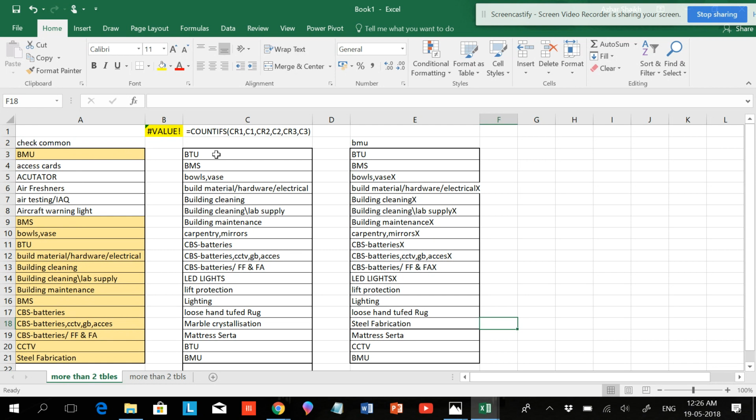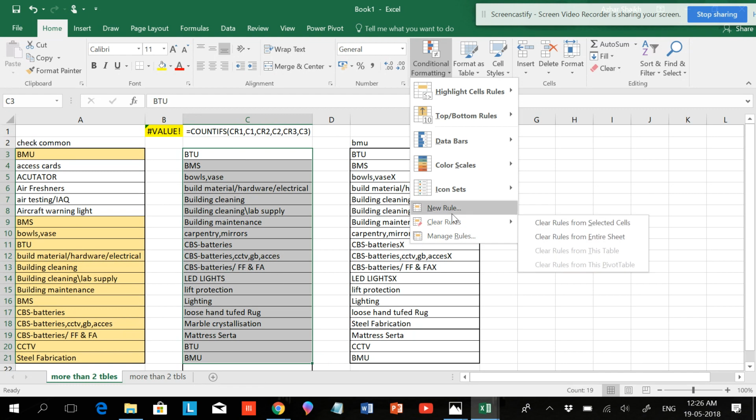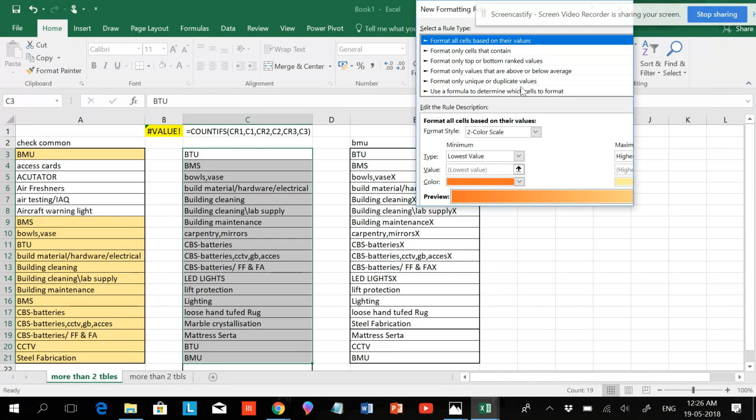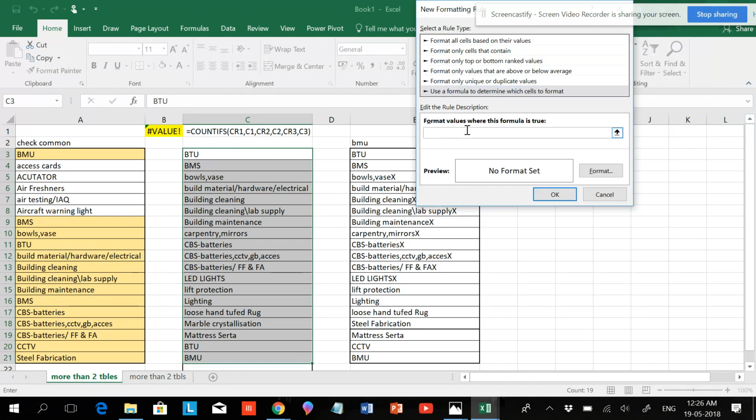Now this column is the biggest question. If I'm selecting this, please be very careful. I'm selecting this, going into conditional formats, new rule, and here I'm typing equals COUNTIF, open parenthesis. As I showed you, the ranges are here and here. How can I go this way?